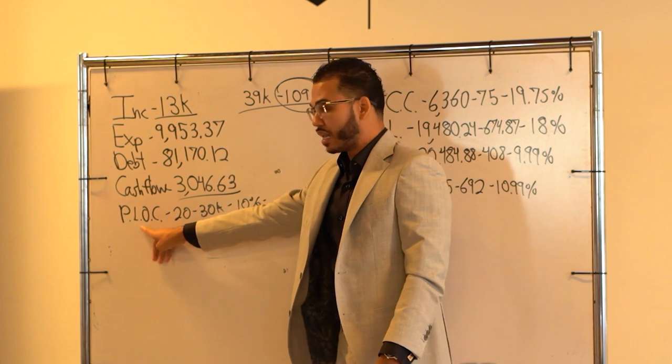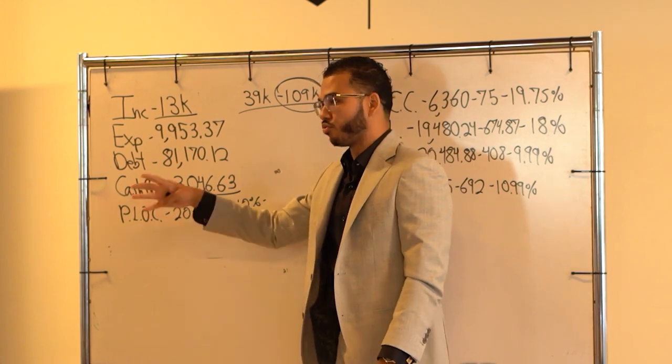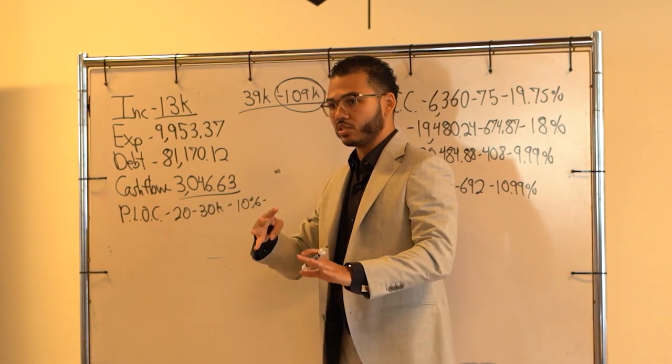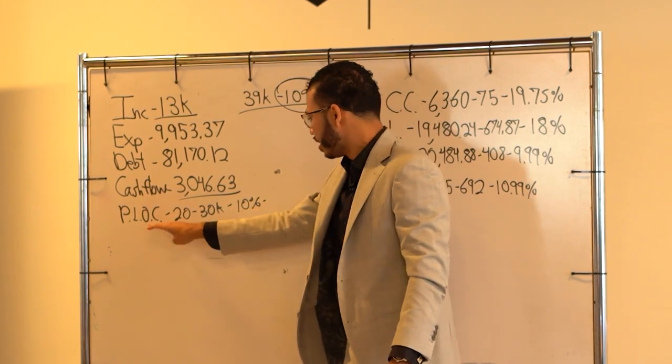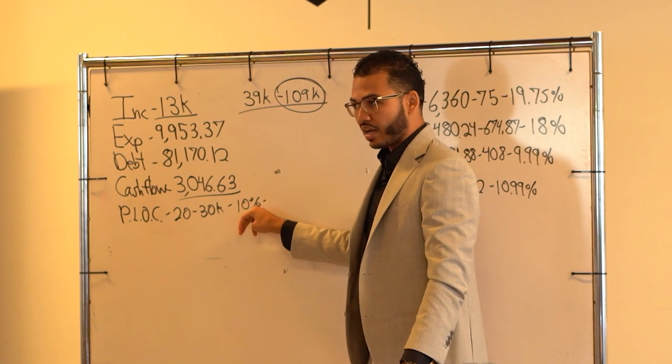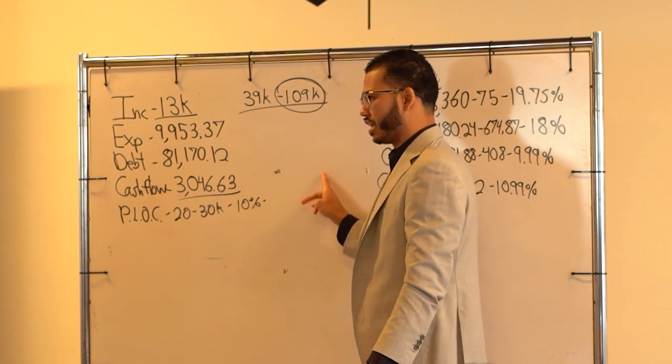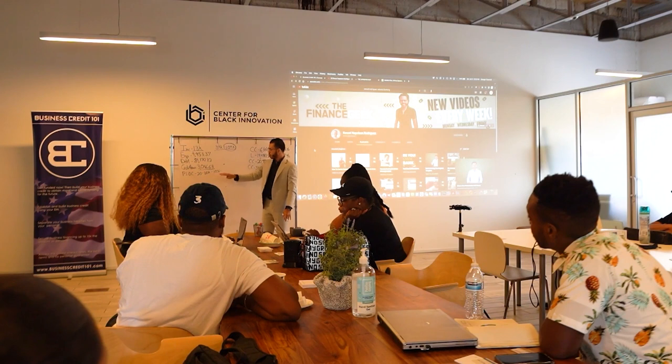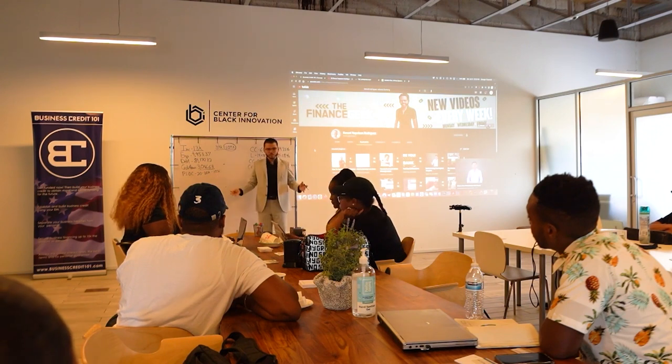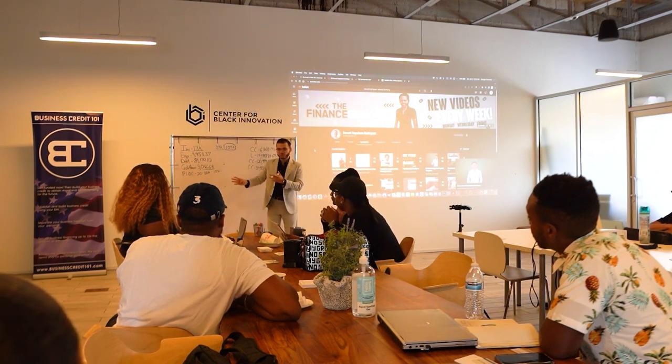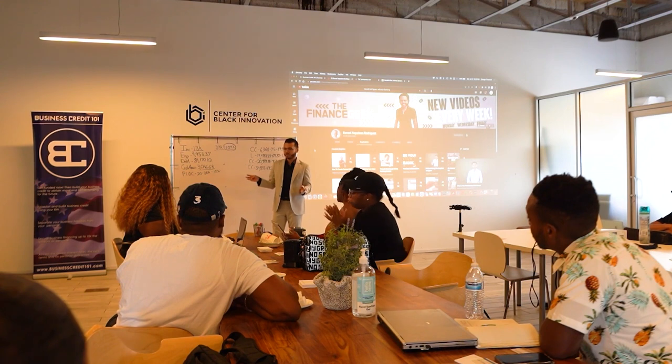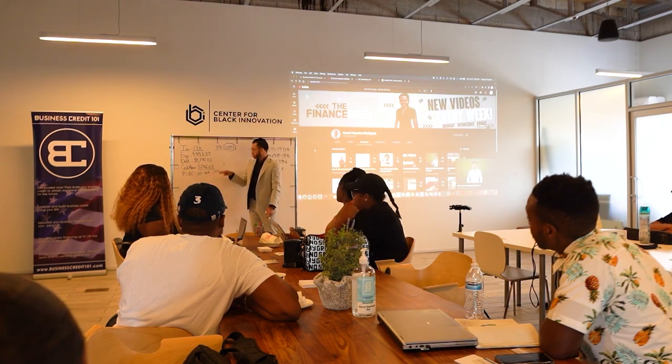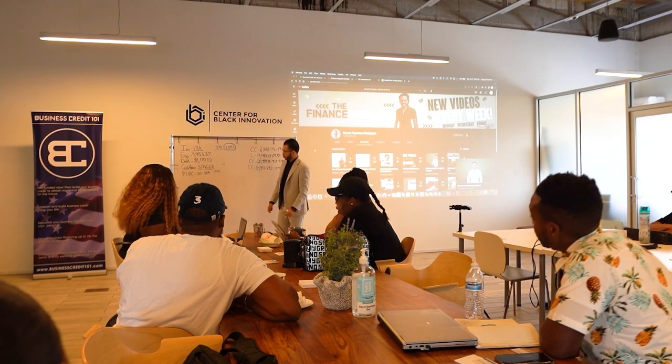Typically with personal lines of credits, from what I have seen, this isn't like rock solid solid facts here, but from what I have seen with the rates, I have not seen them fluctuate as much as like HELOCs do. Am I correct? So, I've had a personal line of credit. Through COVID, before COVID, after COVID, my rates stayed the same. Never changed. It's been at 10.99%. Never changed. Same with many of my other clients. Usually the rates have stayed the same.